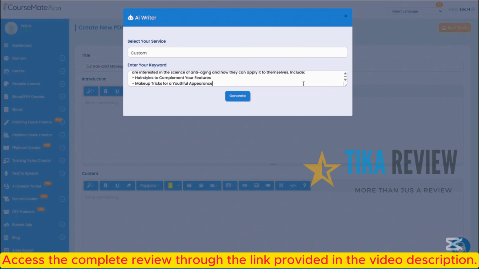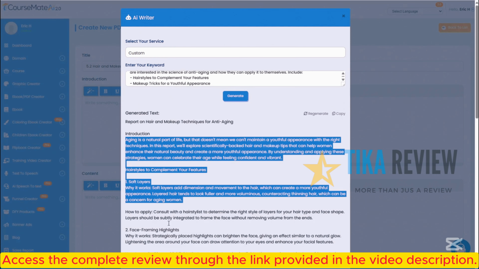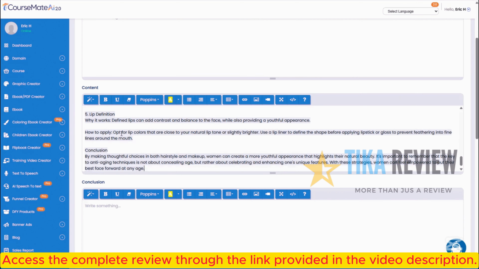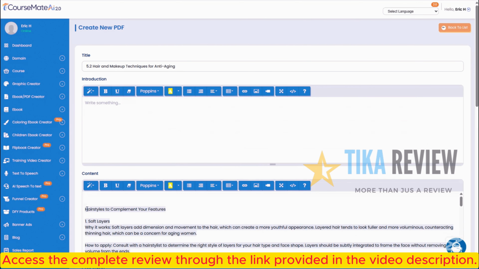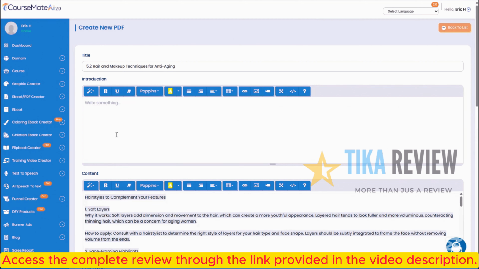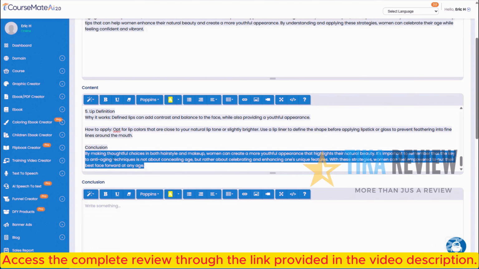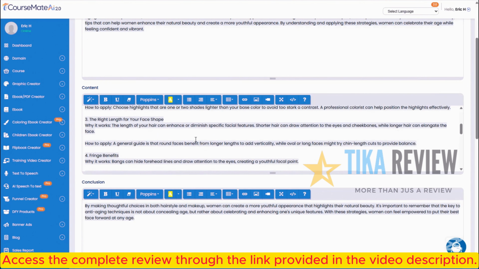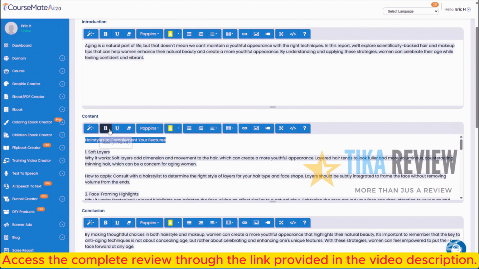Include hairstyles that complement your features, makeup tricks for a youthful appearance, and generate. We'll go ahead and grab this text, paste it in, move that introduction up, bring the conclusion down, and then let's look at some formatting.